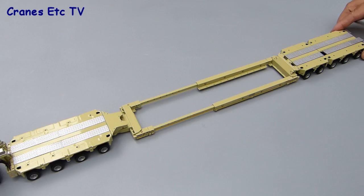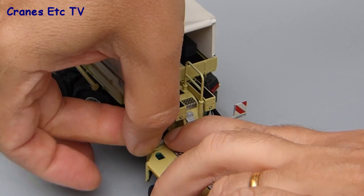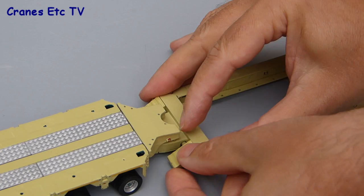There are a few more aspects to look at. One of them is that the canvas top can be taken off the gooseneck, so you can have an open gooseneck if you want. And there are also some width markers which can be attached. Another couple of details which can be added include a couple of little plastic loading ramps. Now the colour match is very good, so they don't look plastic and match in with the model very well.